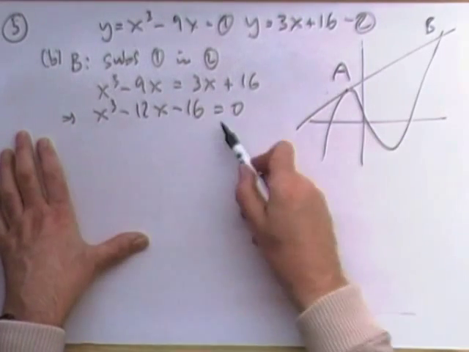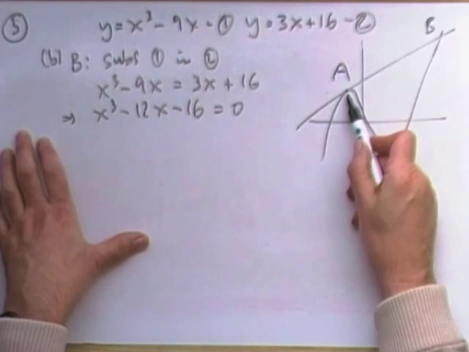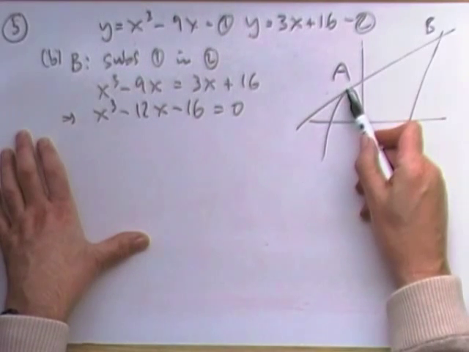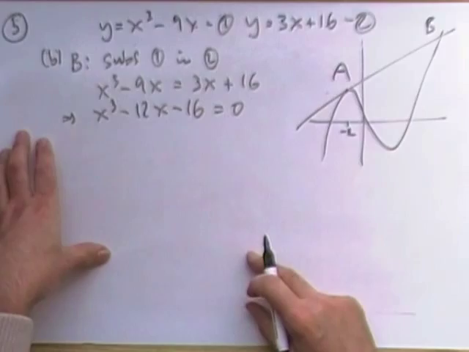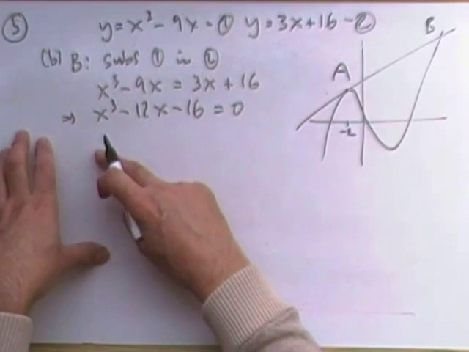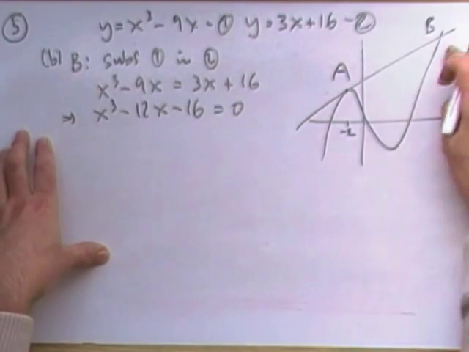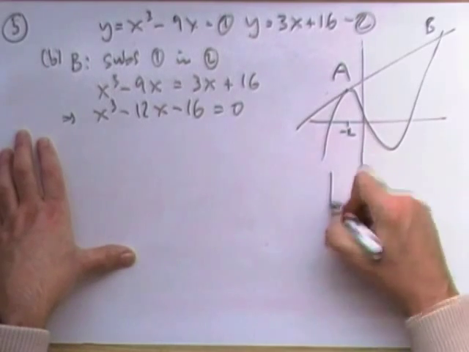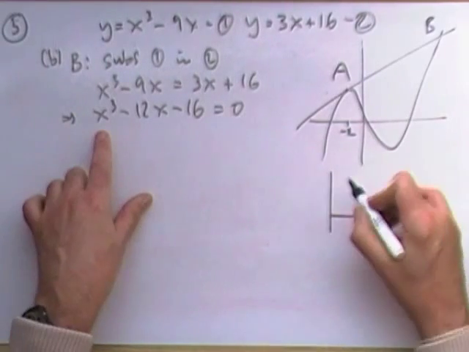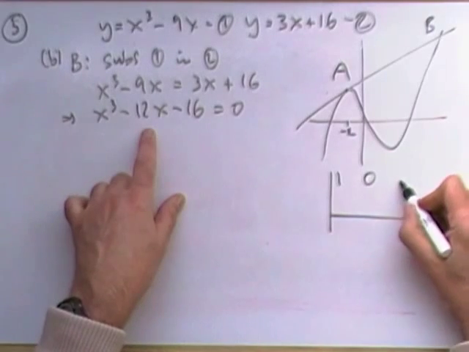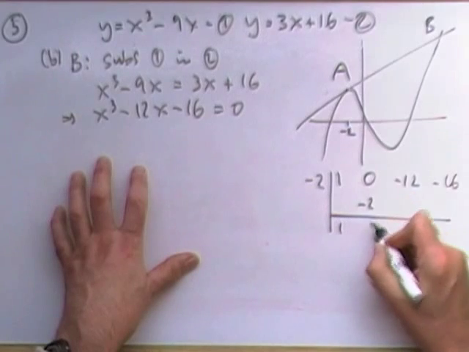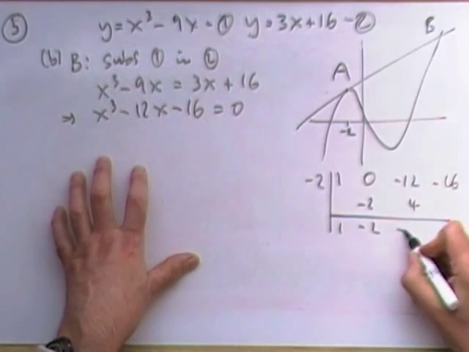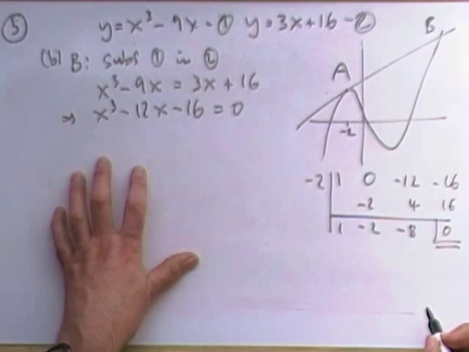Well, I'm not guessing in the dark here. I already know two of the answers here. Since that's a point of tangency, it means there's a double root there and there's only one factor left. And I know that happened at negative two. So I already know two of the factors of that. It's going to be X plus two, X plus two, and then X something else, which will give me that B. I'll put down the synthetic division anyway. So I've got one, no X squared term, negative 12, negative 16. And I know that negative two works. One, negative two, negative two, four, negative eight, 16. No surprise, zero.